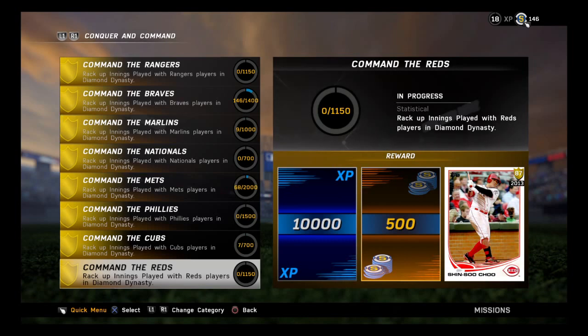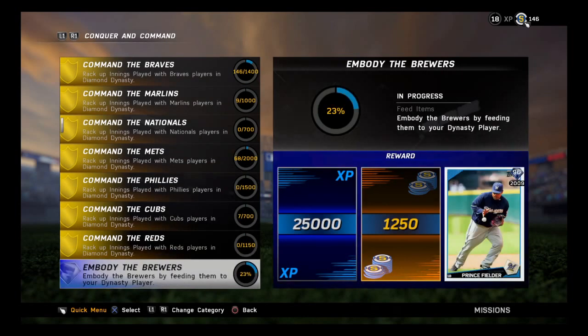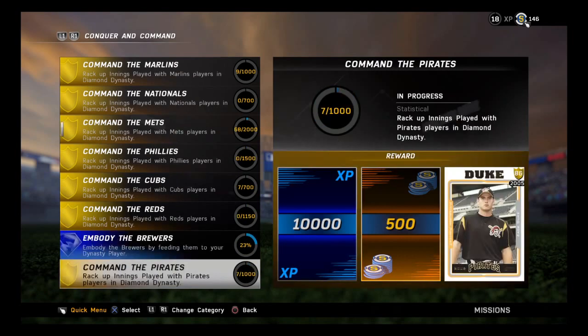Shin-Soo Choo, 87 overall for the Reds. And the Brewers here, as you can see, I already completed the gold mission, which was for an 87 overall John Axford. And now the diamond mission is for a 96 overall Prince Fielder. And I'll go over the best way to complete these missions after I go through all these cards.